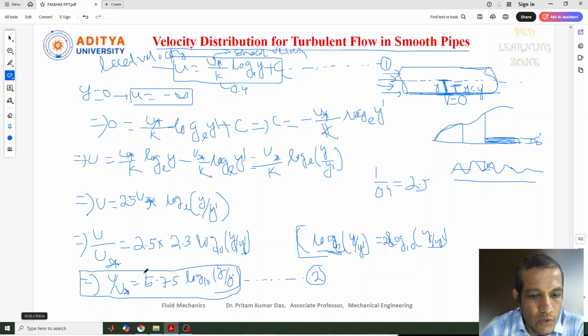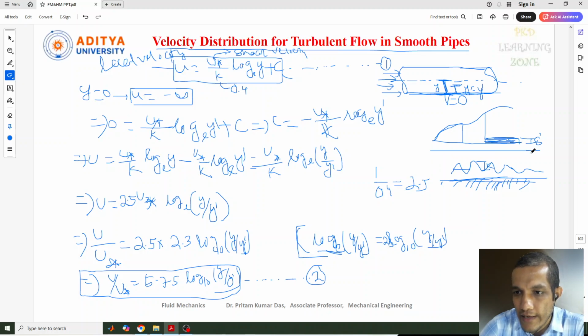Now for the smooth boundary, smooth boundary and rough boundary we have already discussed during the previous derivation. There this is the surface, which is called smooth, which is called rough, already discussed previously. Now this is the layer, and this layer is nothing but delta dash. So here this is delta dash, which is nothing but the laminar sublayer.